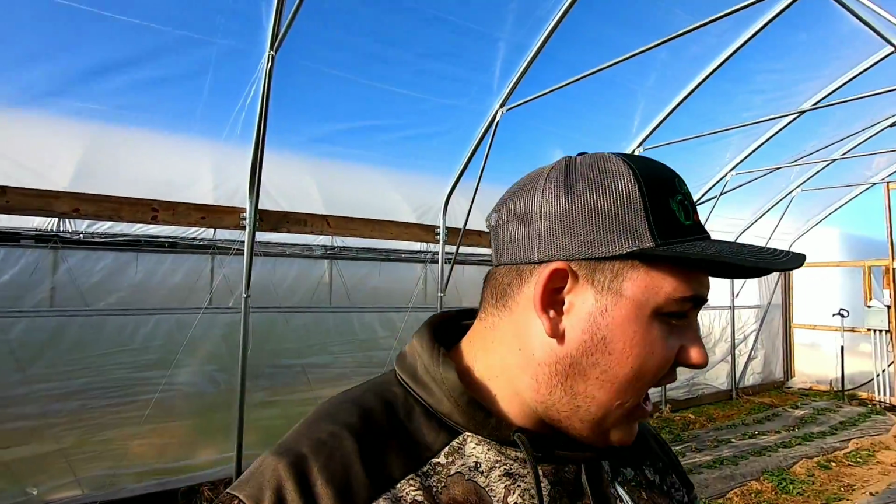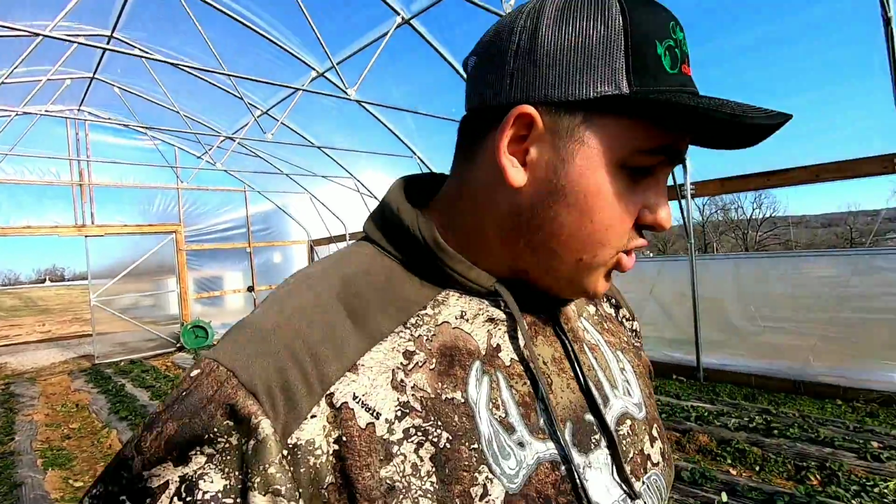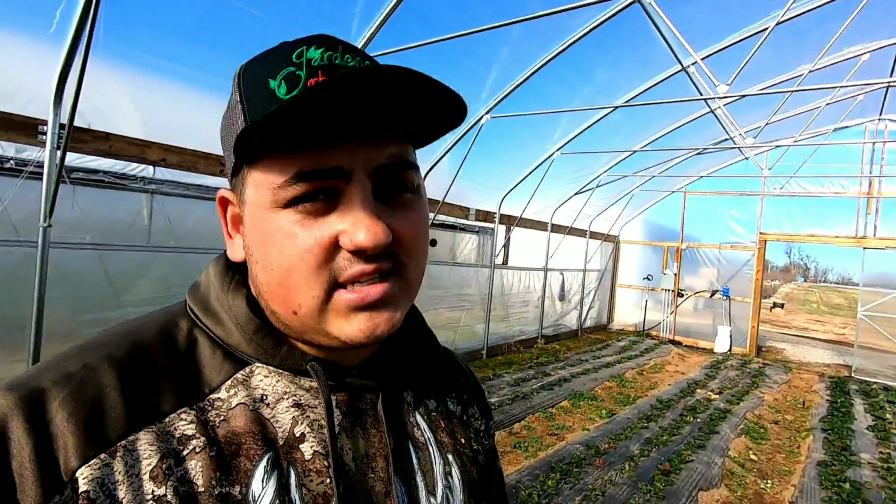But in a high tunnel, we're not going to have any extreme weather conditions because we're protected, so I'm not too worried about that. But that's good to know for next year, and if we do ever plant high tunnel strawberries again in the future, we'll know that we've got to have a really firm bed, so whenever you plant, you don't have any issues.